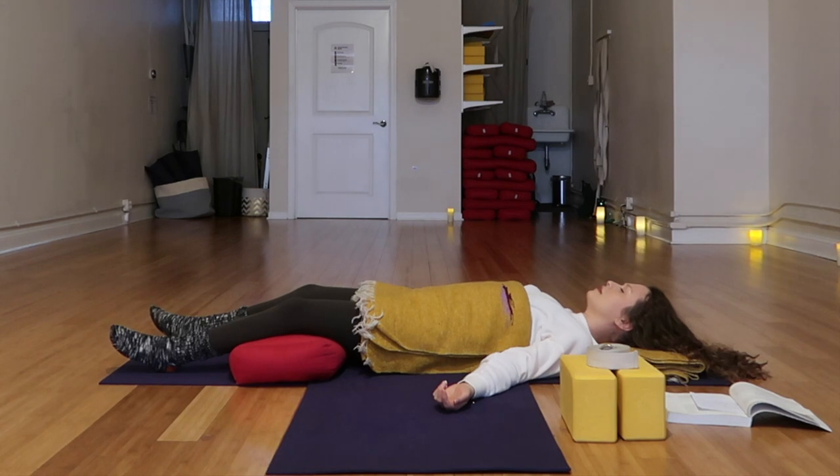Refine the breath slightly, navigating through some of Sama Vritti Pranayama, or the same breath in as the same breath out. Feel free to link up with my counts as it is appropriate for you. Let's cleanse the exhalation together to begin. Smooth and steady in through the nose. Open mouth.